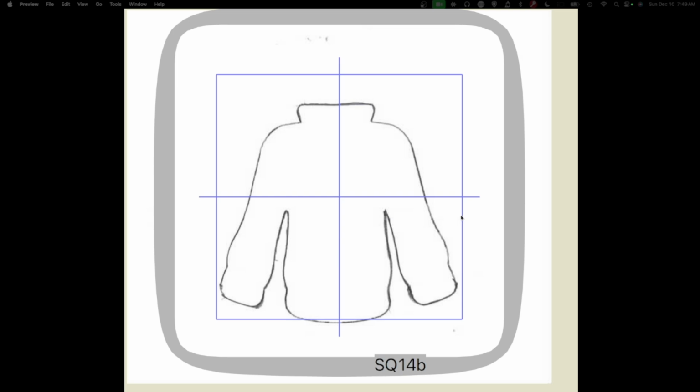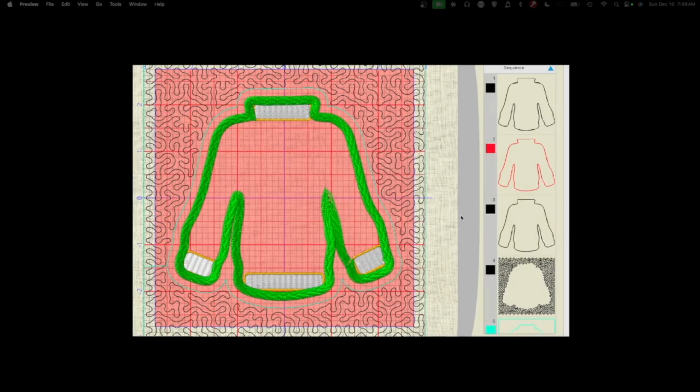So once I had that, then it was easy to import it into Artistic Digitizer and add all the stitches that I wanted. Now, I played around with all of these stitches, and I added the neckline, and I added the cuffs and the waistband on here. I even decided I'd do a little bit of quilting with this, and I did a stippling design all the way around in the block.